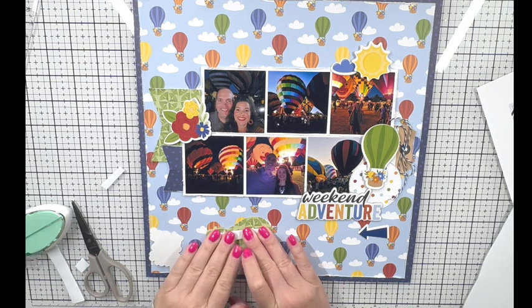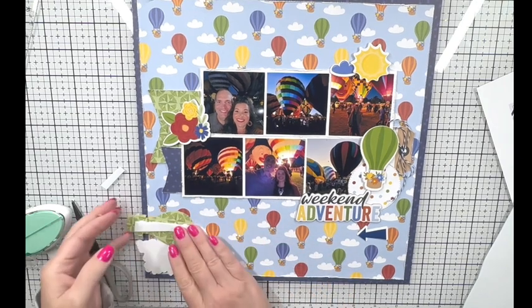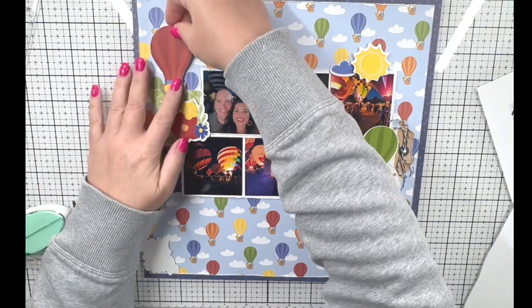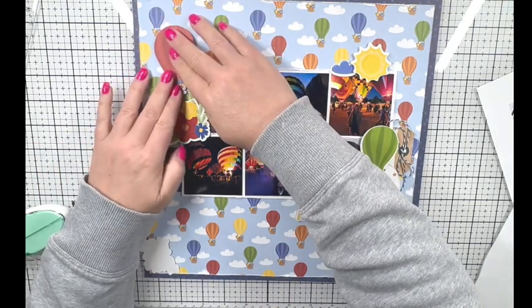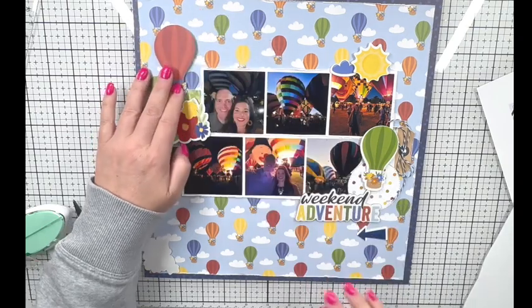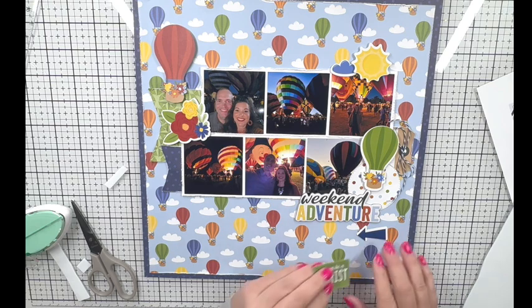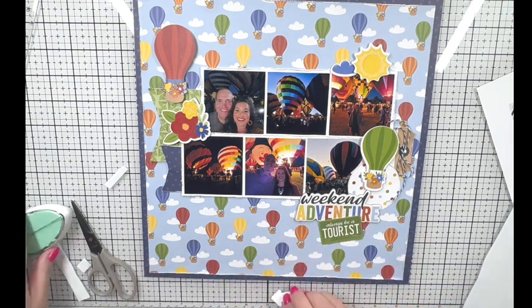I don't know if you've ever been to a hot air balloon glow, but it is a lot of fun. At least I thought it was a lot of fun. I liked watching them put the air in the balloons, like setting up, more than I liked the glow itself. So it was just interesting to me to see all the work that goes into it.